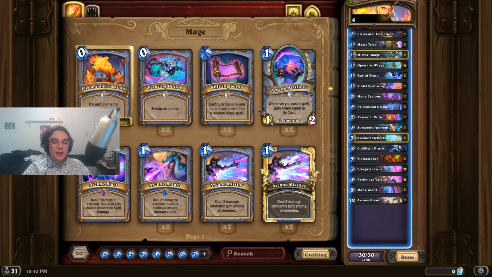Our #4 deck is going to be Zeddy's Quest Mage. Now you guys have actually seen me put some videos of this on stream. I did manage to take the deck to rank 2, so it is absolutely Legend viable. However, my win rate with this was a little bit lower than some other decks in the meta, so if you want to win, I would not recommend this, though it can make Legend.